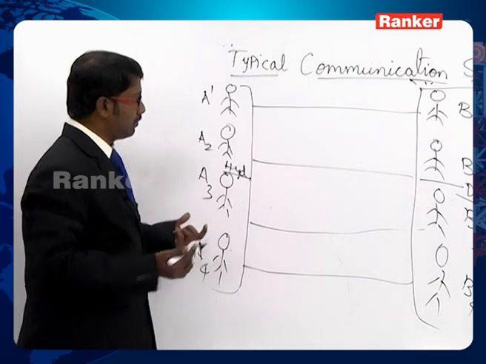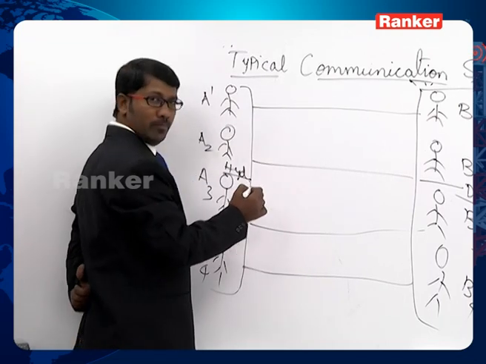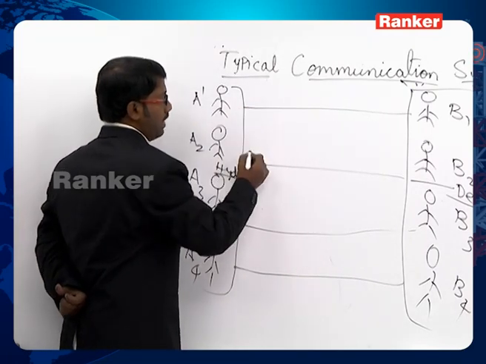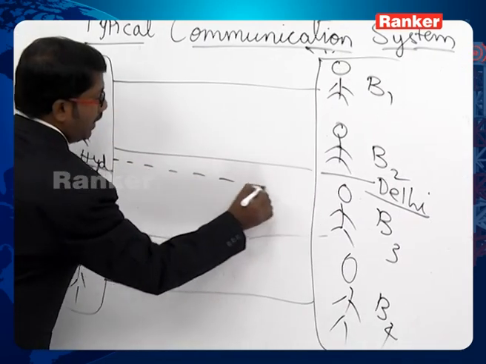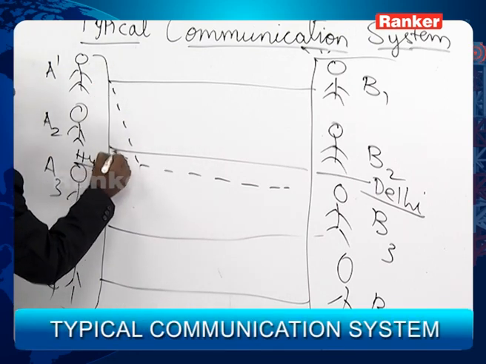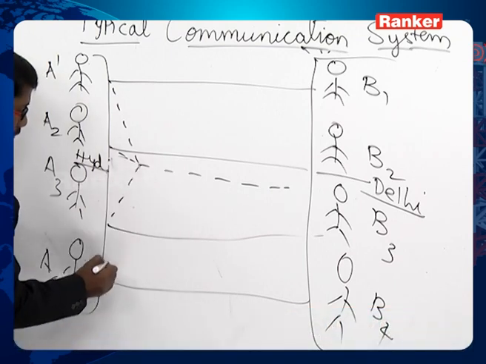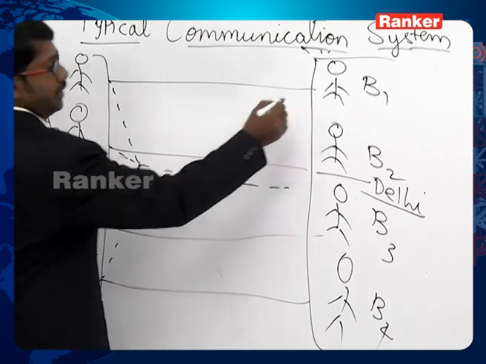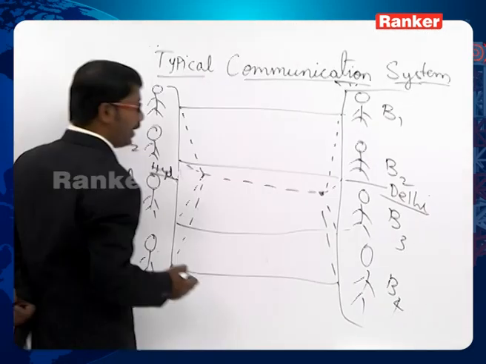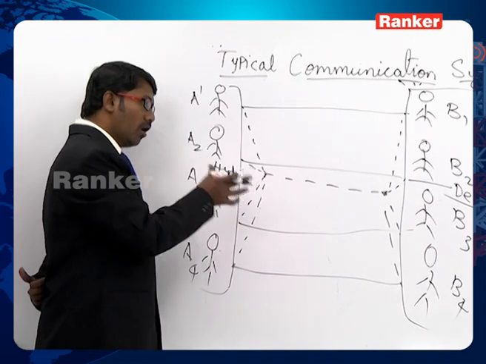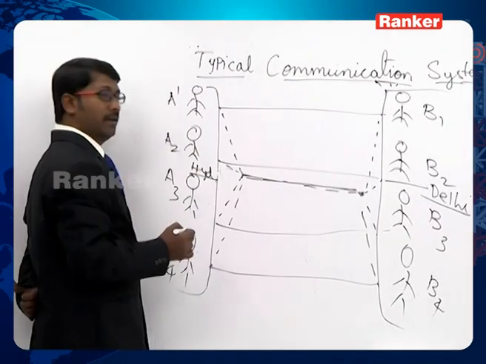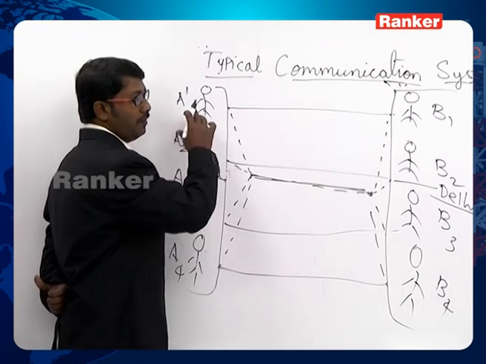So what they do is they try to map a single line between Hyderabad and Delhi, and they map all the users onto that single line. That is, say now I have a line from Hyderabad to Delhi, and in that A is mapped to this, B is mapped to this, C is mapped to this, and also D is mapped to this. Similarly, it has been demultiplexed at the other end. This way, for almost all of the distance between Hyderabad and Delhi, a single line of communication is going from here to here. That is, you do not need to have individual pairs.